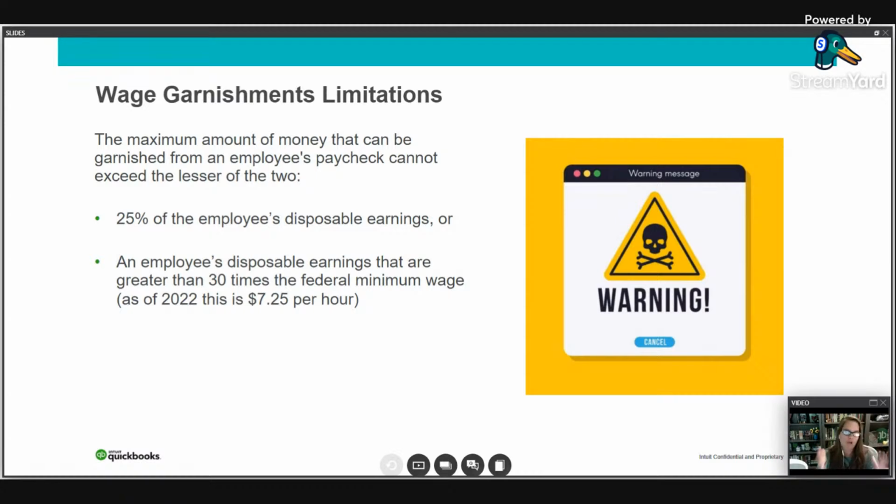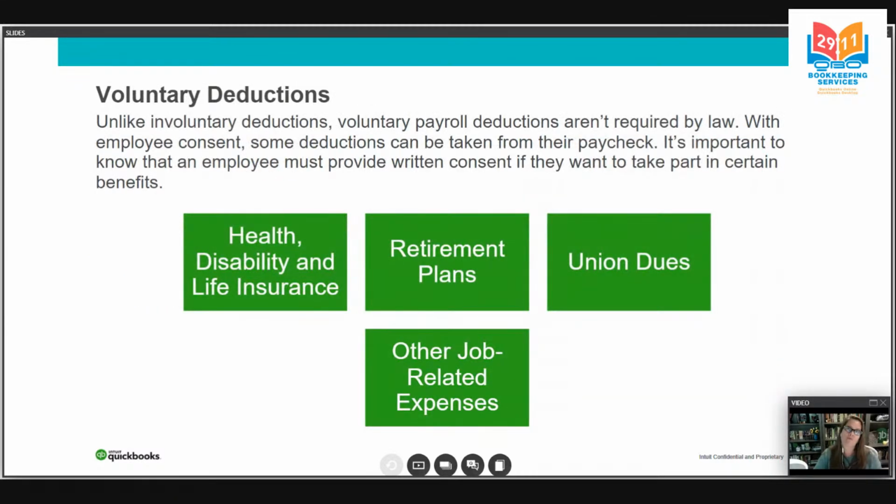Almost every garnishment form I have ever seen has a form on the back that helps you calculate. And if you have any problems, you can always call the court and have them assist. I've never run into problems, and they're always really helpful because they want everybody to get it right. They don't want to have to come after anybody.